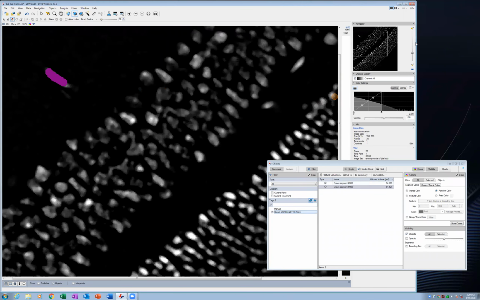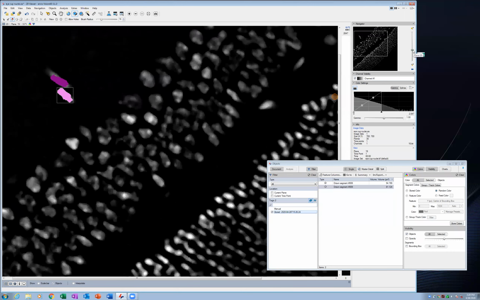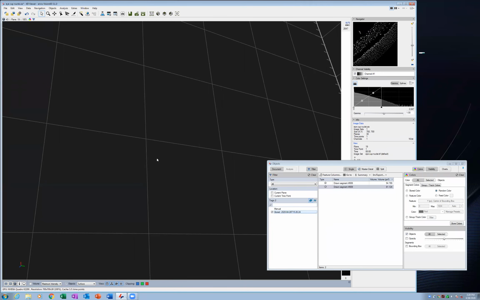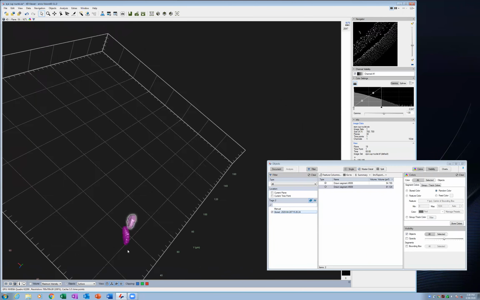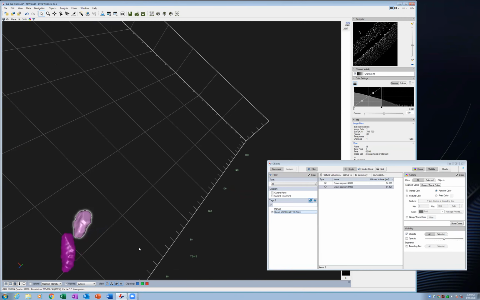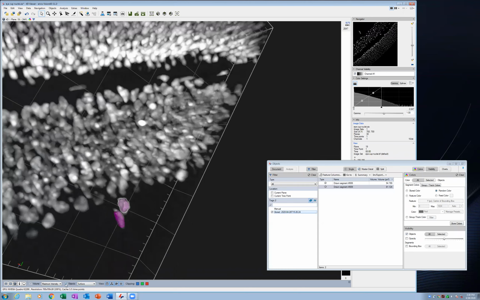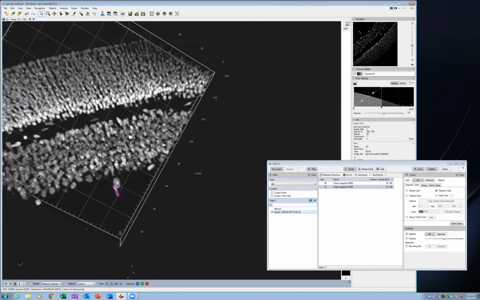Okay, then we hit the checkbox again. And now we should have both of those objects. So if we go over to the 4D viewer again, zoom back out, there are those 2 nuclei that we just manually segmented out. And that's the rest of our volume there. Yeah, so you can just toggle these on and off to see how good of a job you actually did.